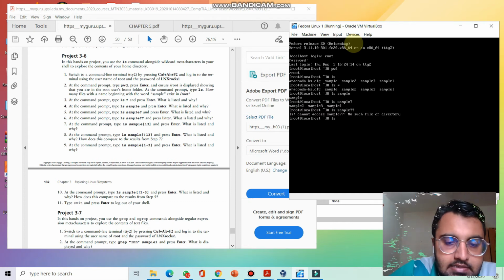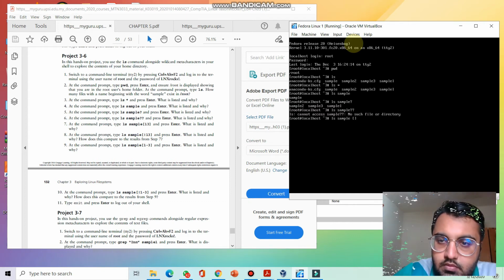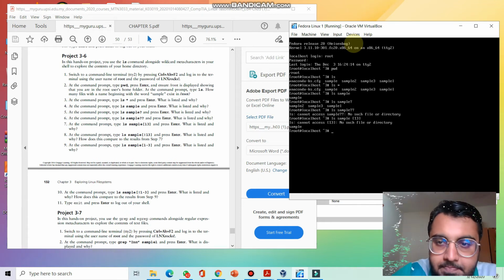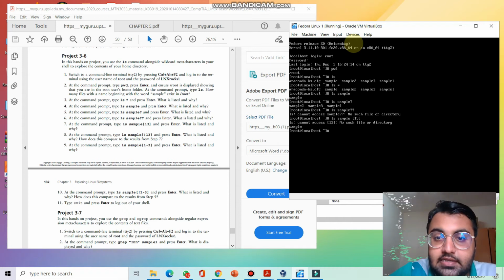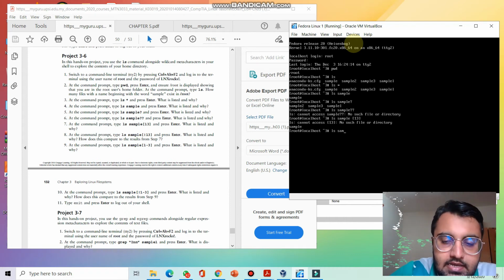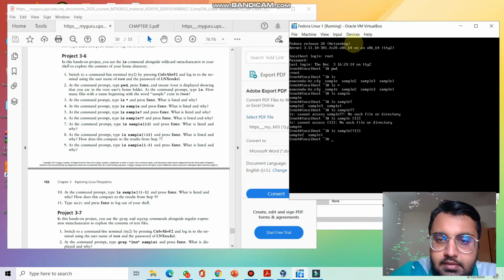Then ls sample 1 and 3: no such file or directory. Then ls sample 1 3. It becomes sample 2 and sample 1 only.